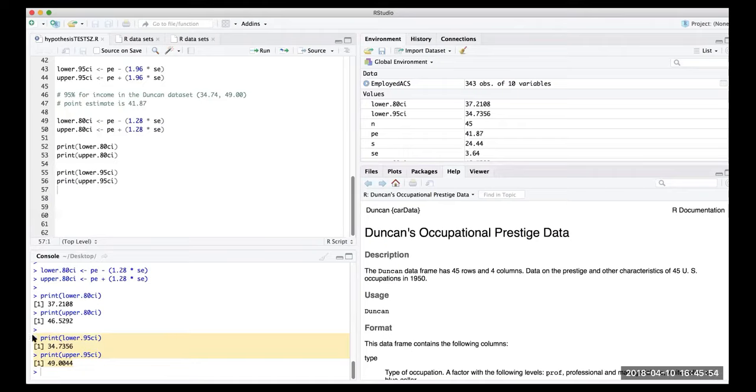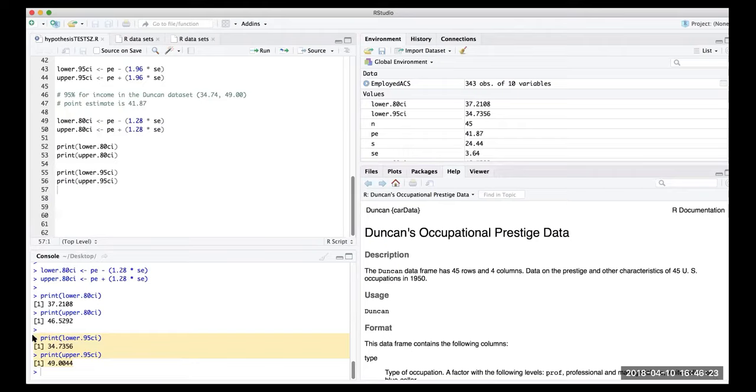So the difference between an 80% confidence interval and a 95% confidence interval is that you get greater precision in our possible range of values for the estimated mean. But we typically will not use an 80% confidence interval because we're actually increasing the probability that our estimate does not include the true population mean.